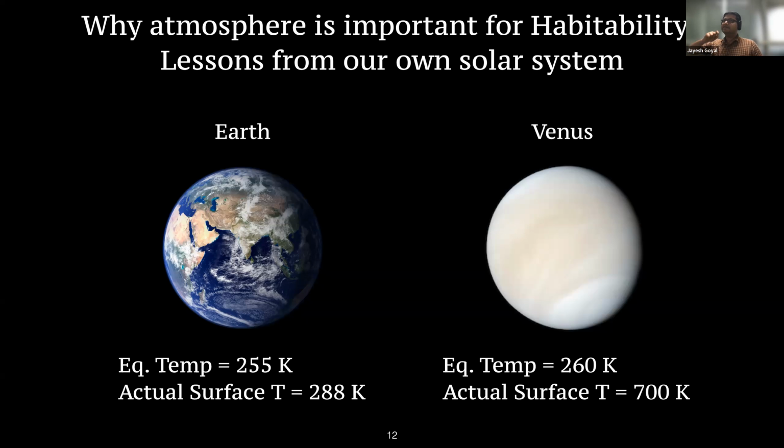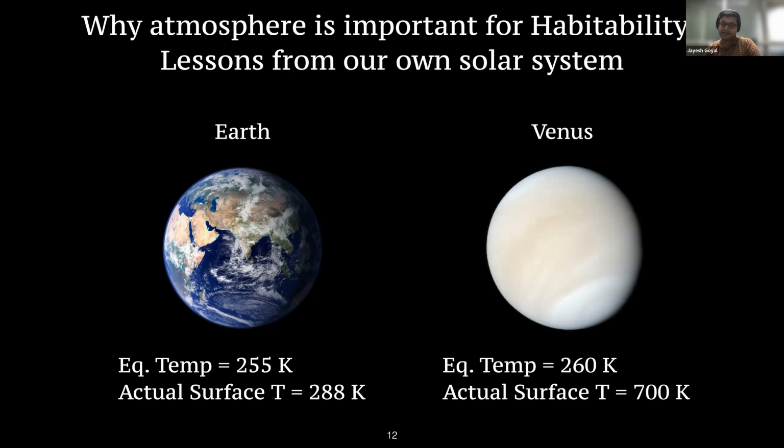Some people are working in that research area also, trying to determine how different life forms will evolve and how they can form. But currently we are mainly focusing on what we know, because we don't even have the information of what we know. We haven't found planets which are very similar to Earth. We haven't been able to study the atmospheres of Earth-like planets. So all these questions are unanswered. Before we try to solve complex problems, we are trying to solve simple problems.